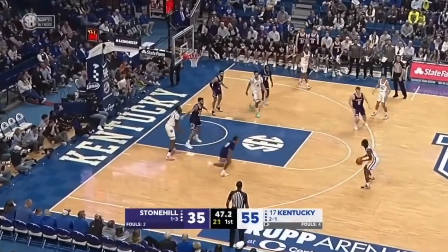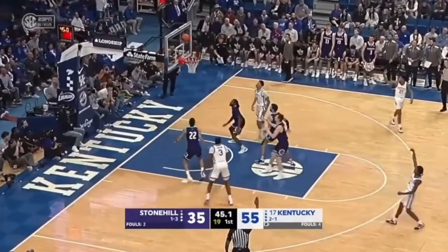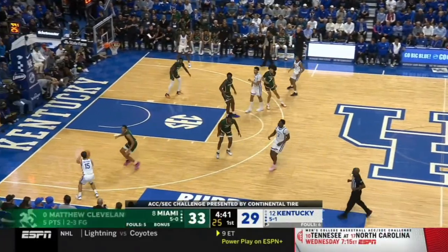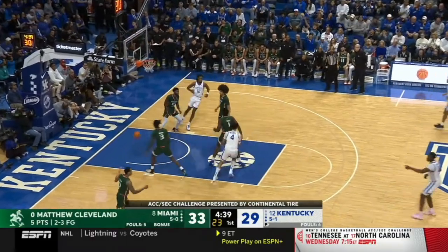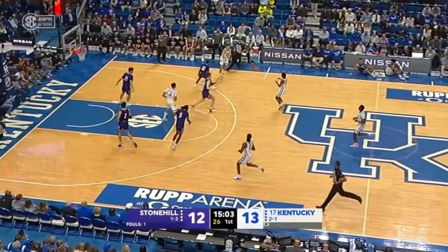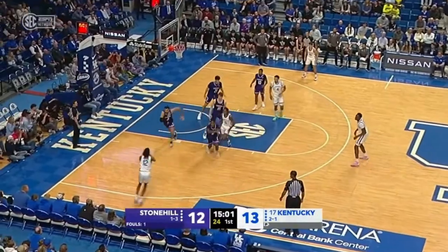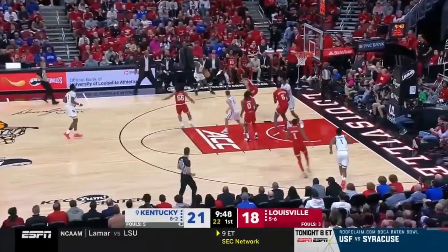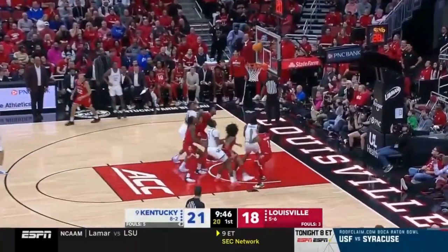At the current moment, Kentucky ranks 5th nationally in offensive efficiency per Bart Torvik, and the Wildcats are also shooting a blistering 42.6% from 3, which ranks 2nd in the country. While Kentucky isn't a total stranger to efficient offense, they finished top 10 nationally as recently as 2022, the way they've gone about constructing a prolific offense has been different, and dare I say, much more reliable.